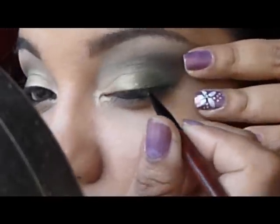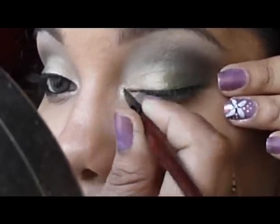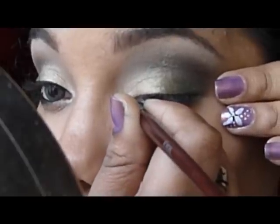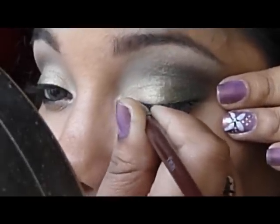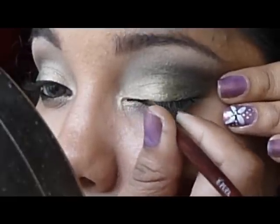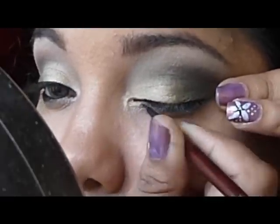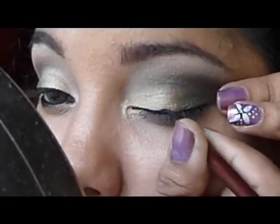Good. So you always want to sort of not tug, but sort of tightly stretch out the lid. It gives you the best line. And you want to do this line as thin as possible.